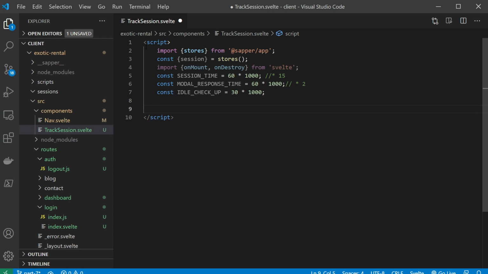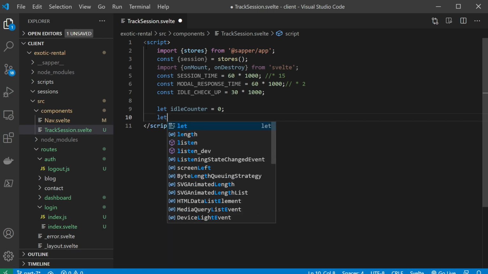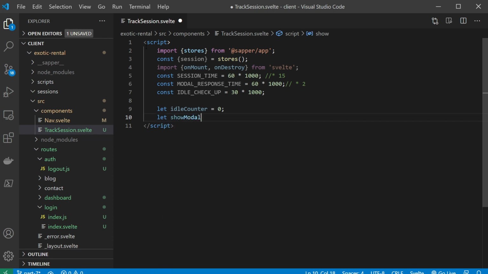So let's set up a few variables that we're going to need. So we are going to need the counter itself. So idle counter, and we can just start off at 0. We also want to know when to show the modal, right? So we need a Boolean. So let showModal equals false for now.